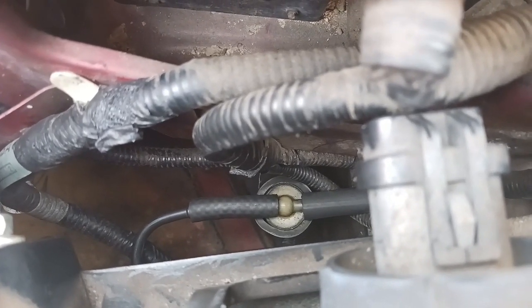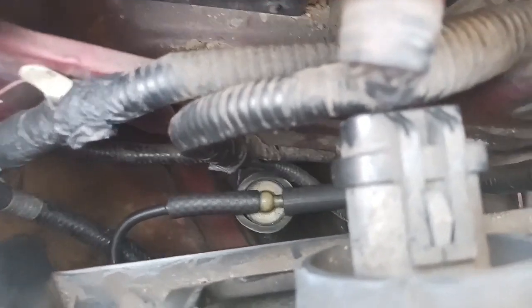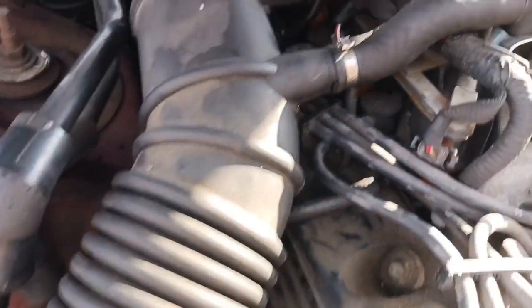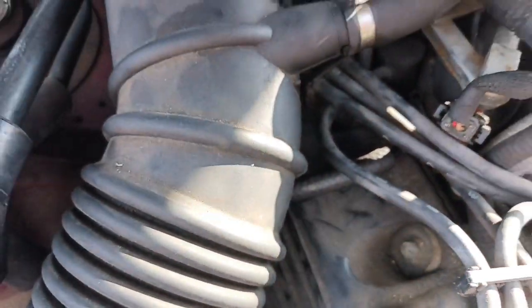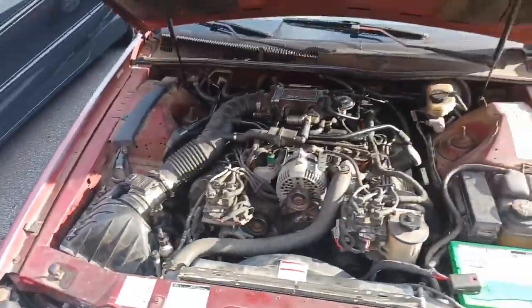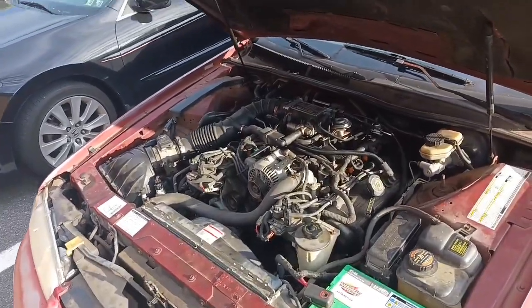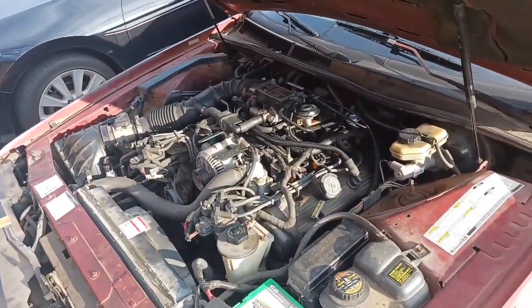The vacuum lines to it were absolutely rotten, crumbling, no good at all. Also, up here to the PCV valve was rotten, and this little hose here replaced all that. Guess what? This thing stayed running. And I can't wait to get to work on it some more. There's a few other issues other than the surging and the bogging.